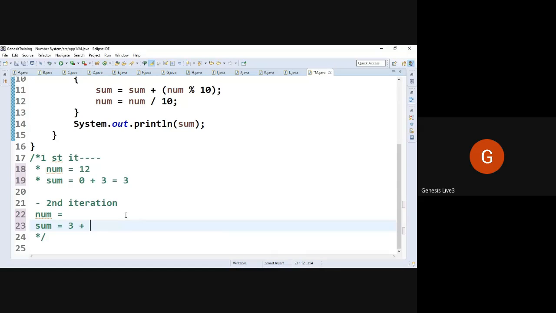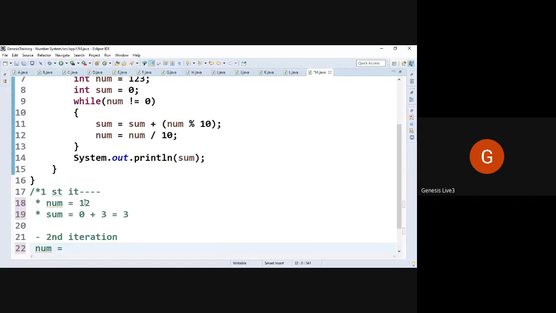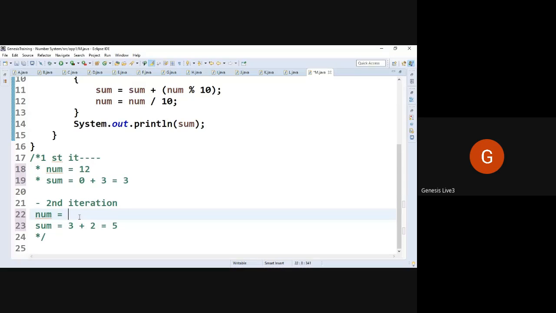Returning us the rightmost value, that is 2. 3 plus 2 is 5. Removing the rightmost single digit, 2 is removed, 1 is the value. Now come to the third iteration.